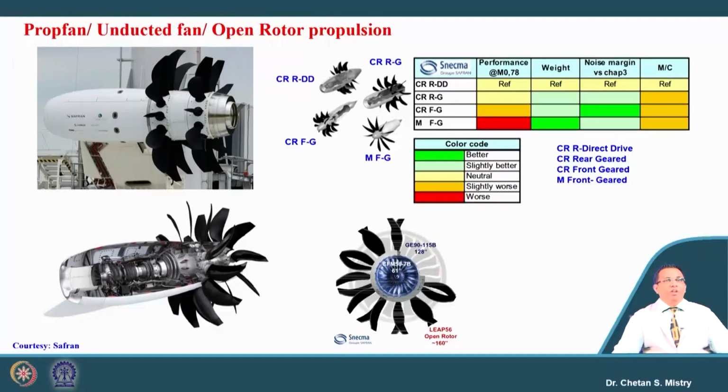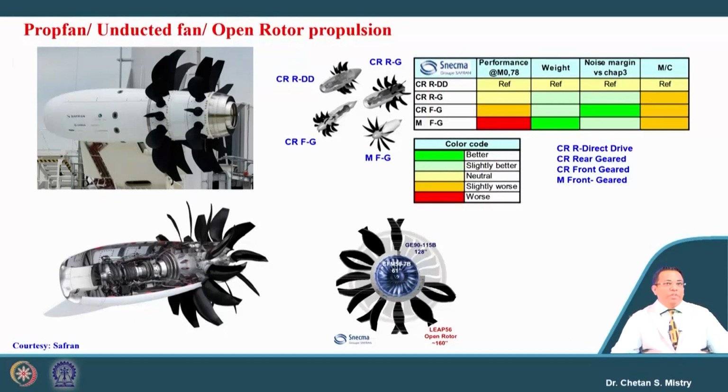Now, with this background, if we move ahead with the current ongoing research and what has been done in the past 5 years, SNECMA has explored different kinds of configuration. One of them is a direct drive configuration. The second is a rear configuration, in which the rear fan is rotated with the gearbox. Here this is a front configuration, that means a puller kind of configuration, with the gearbox. One more configuration they have explored is a single rotor, but that rotor is the geared one.